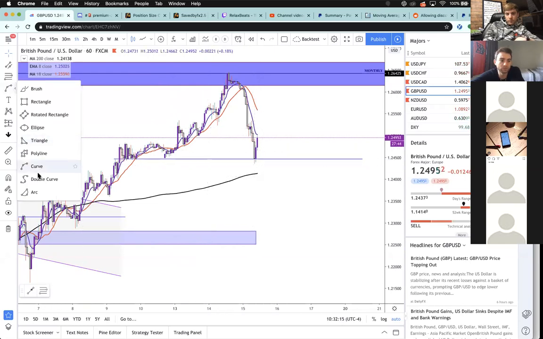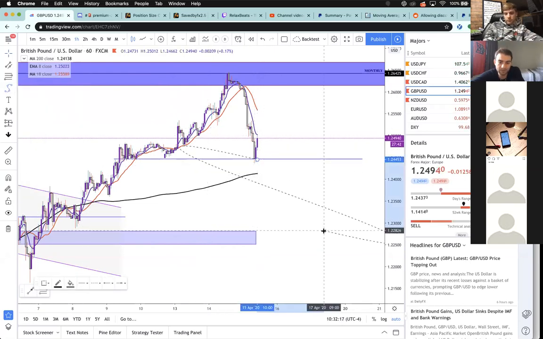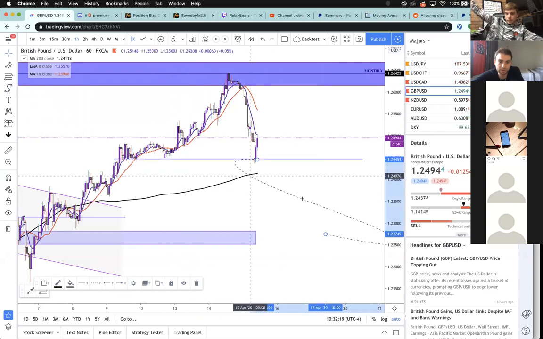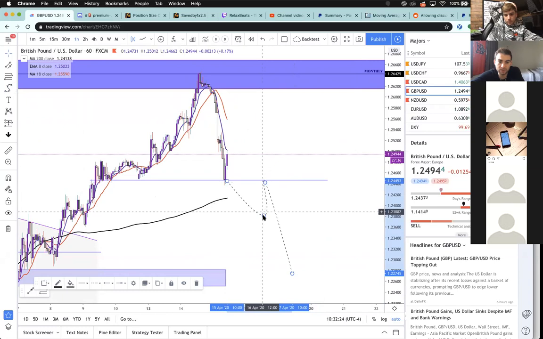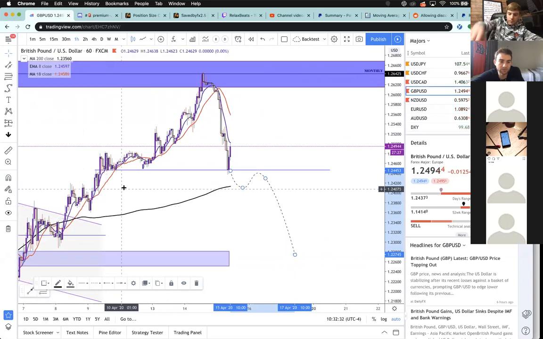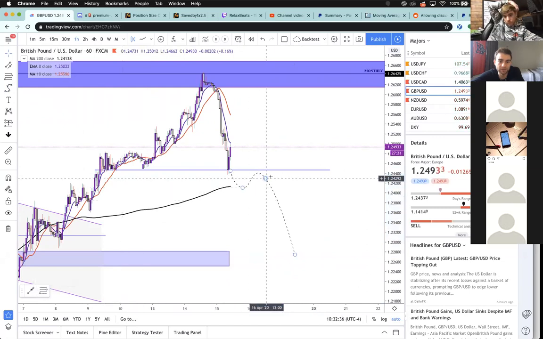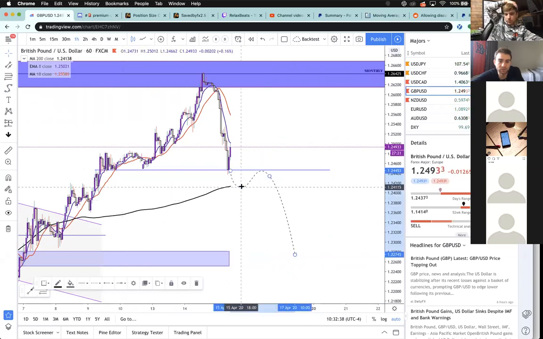So what I'm going to look for is a break below this level right here and probably a little bit of a retest. If we do break below, we'll probably hit the 200-day or these levels. These are just some minor levels of support here. We could hit that level, come back for that retest that we love to get, and then we'll definitely look for short opportunities.